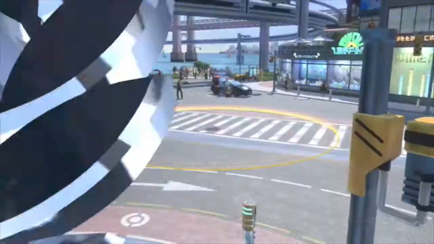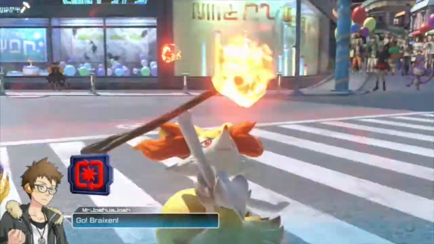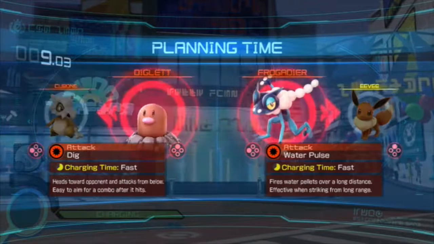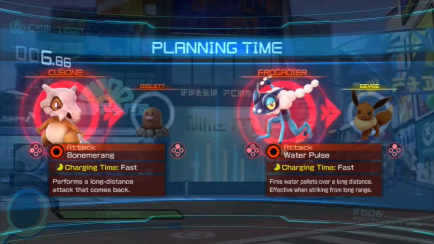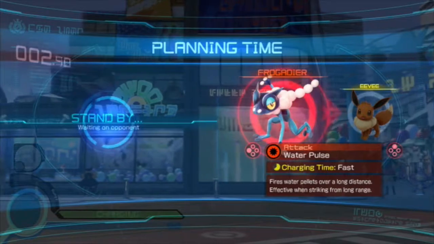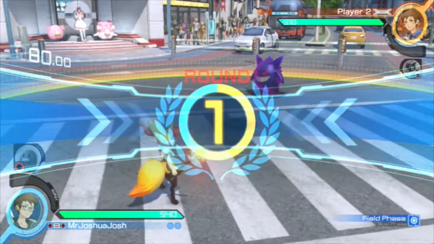Thanks for having me. This game is super good, dude. It's so fun. Alright, we're getting into it. So you gotta pick a support Pokemon here. It does say underneath what they do. It says their charging time as well, so you wanna use a fast one always first. So yeah, go for a good one this time. Frogadier. And then... I just like him because he's funny. Alright, we fight.